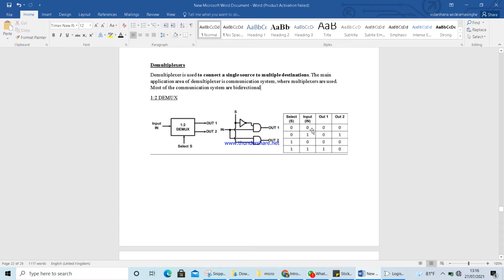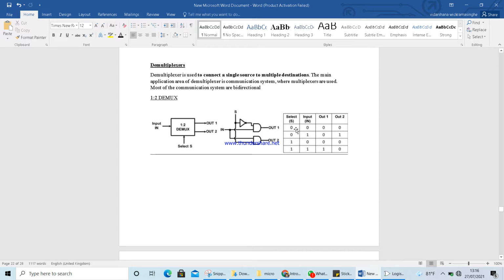So here's the truth table and the logic gate. We will discuss what happens when the select is off and the data input is 0. Initially I am going to discuss these two rows. When the selector is off, if you input 0, you will get this result.